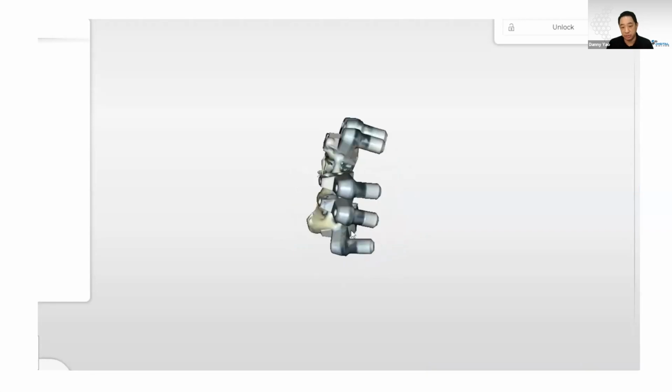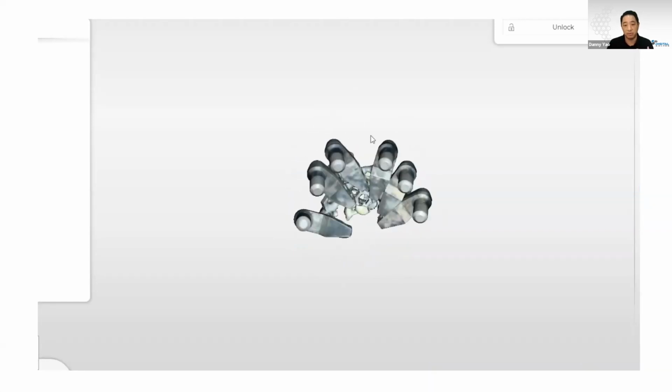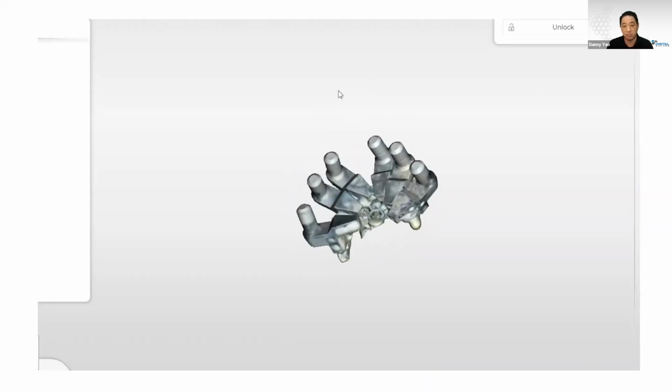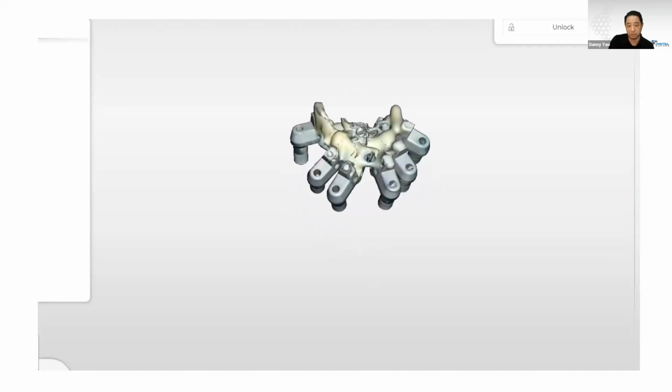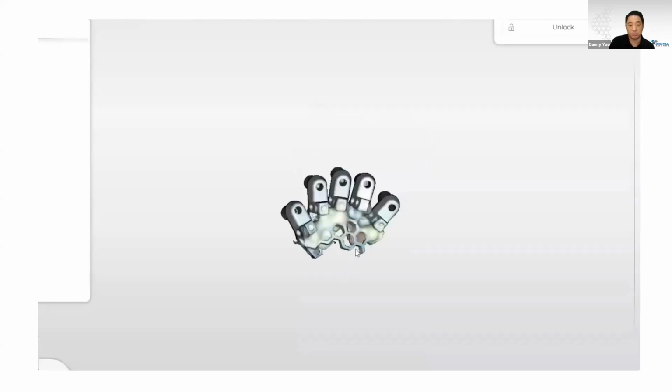The other thing that you can do is in our library, and you may have noticed earlier when I was showing you our library, the analogs in our library are actually the same geometry as these scan caps. And so you could actually pull in these scan caps, even if you don't have the doctor scan the OptiSplint with these scan caps in place. Both work, but this is just another way to do it.